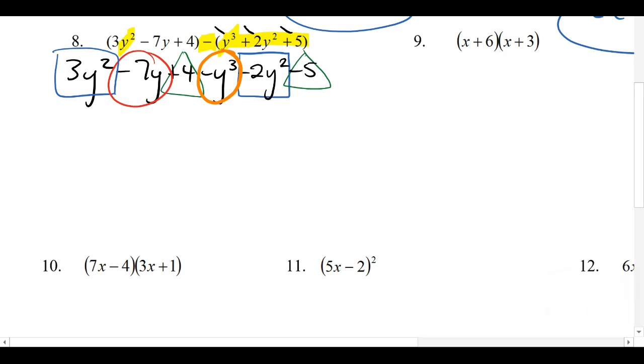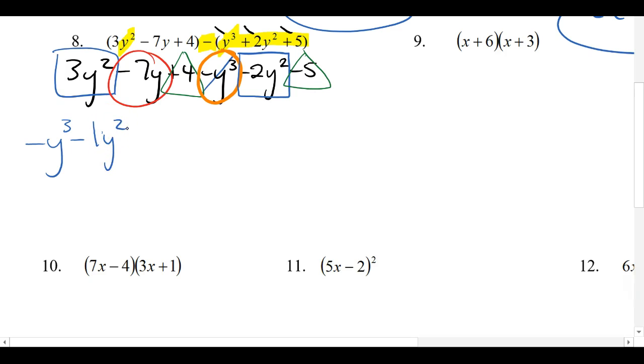So now, let's first start with the highest exponent. We'll look across. Which one has the highest exponent? Well, it's this 3 here. So that is going to be the first one. Might not be the most obvious because it's just a negative 1 in front, and this has a 3, but we don't go by the number in the front. We go by what is the exponent. Okay, so negative y cubed. Then we go to y squared, or y to the 2. Then it's 3y squared minus 2y squared, which is just 1y squared.